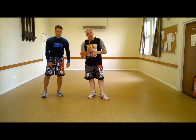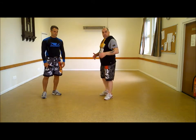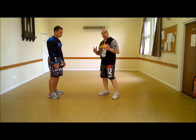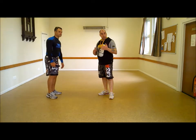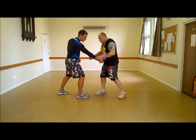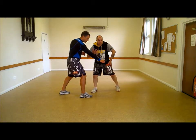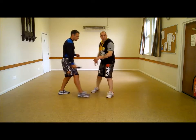We're going to pick one attack, which is a thrust to an angle 5 to my abdomen. Very first thing we need to do is angle off. Said that you can always tell a weapons fighter by the way he angles off. So as Andy comes in with a thrust, I need to get this hip out of the way. Angle off. Okay, first rule of defense, don't be there.